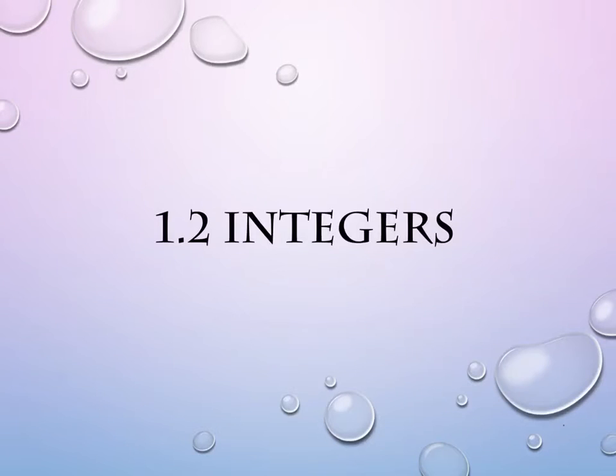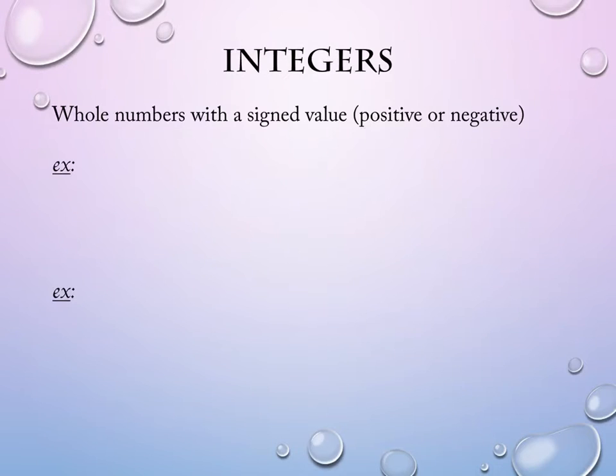Today we're going to talk about integers and what they're used for, how we work with them, and then we will have time, just like always, to start working on the homework packet number 2 in class today. So integers, whole numbers, these are defined as whole numbers with signed values, either positive or negative.